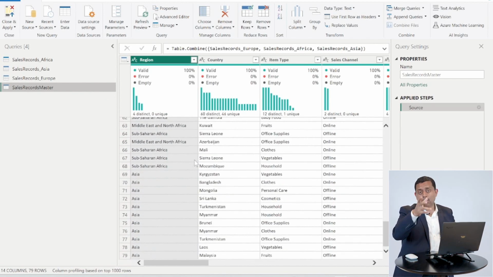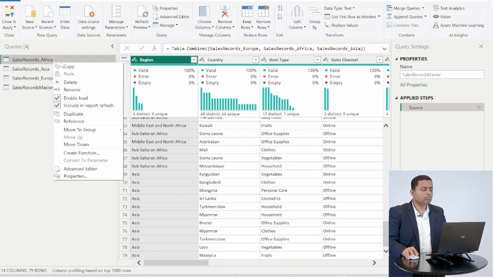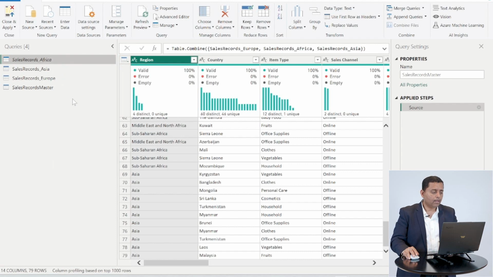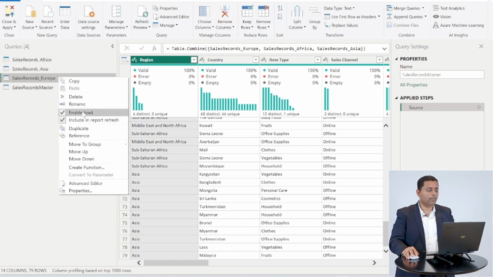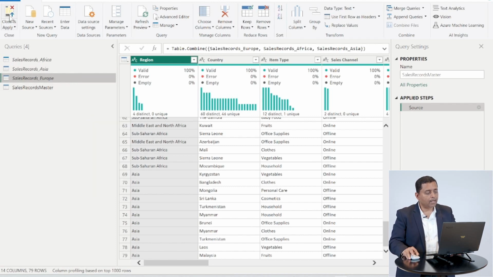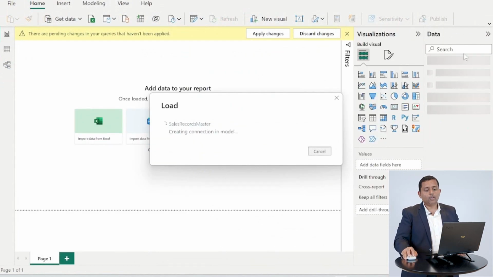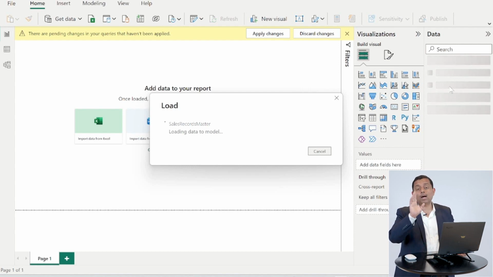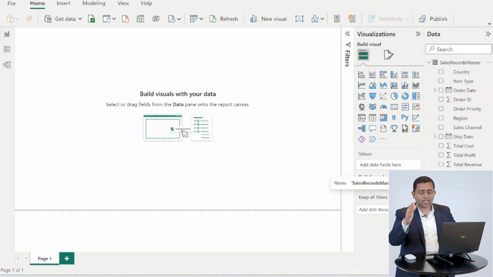Now as a part of data modeling, this is very important: you don't have to load all the other tables because you have got a master table. So right click over here and disable the load. Same goes with the second one and the third one. Then you simply say close and apply, and to your surprise, if you go to the data segment, you will see one table, which is the master data, with the records for all the segments, and you can see country, item, and all these things.